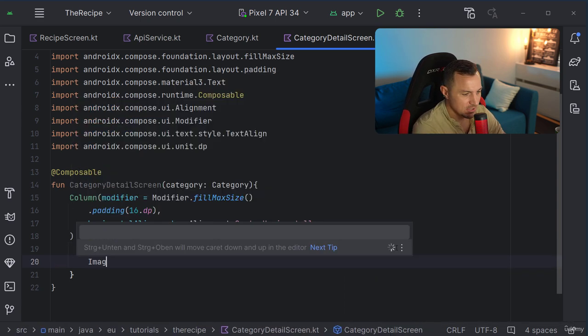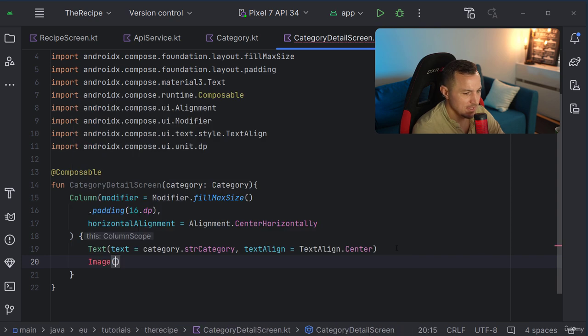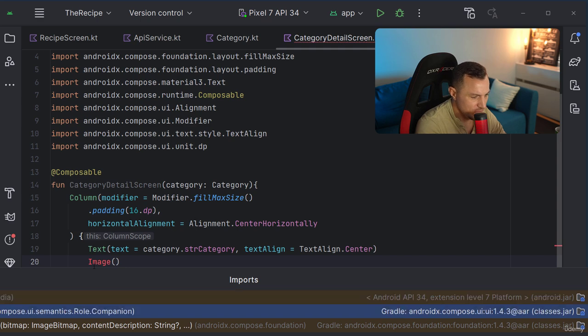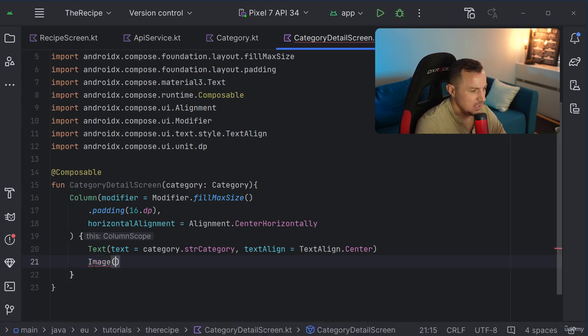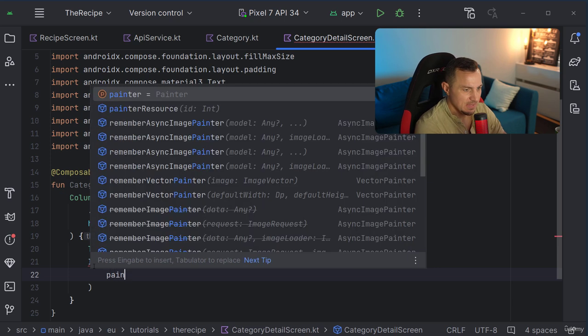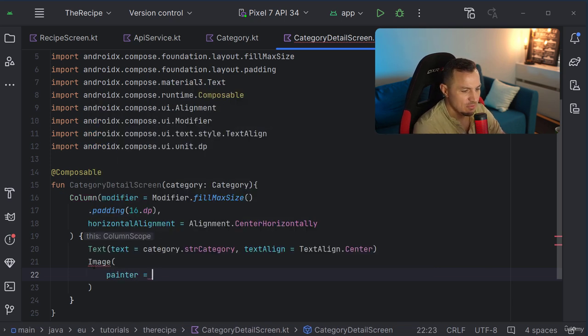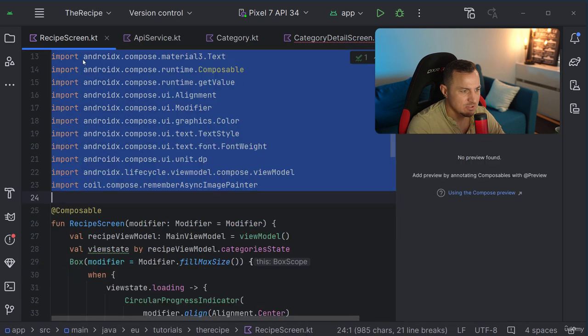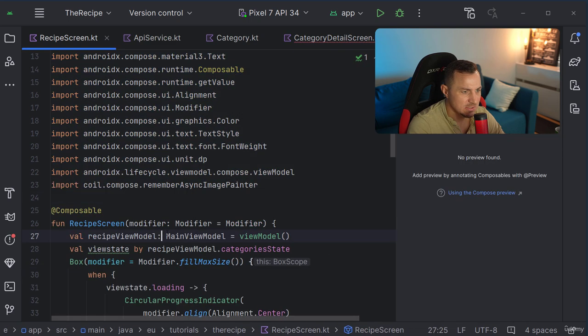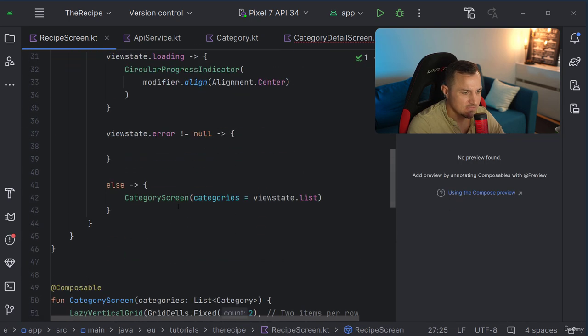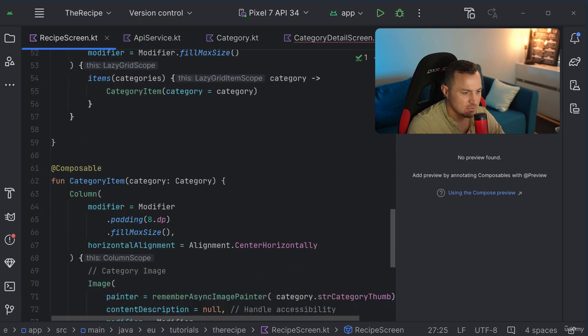Okay, and then we can go ahead and display our image. Now, as you recall, let's import Image first, the composable. We need a painter in here. And the cool thing was we could use this rememberAsyncImagePainter. We used that in the recipe screen, I believe, in the LazyVerticalGrid category item.